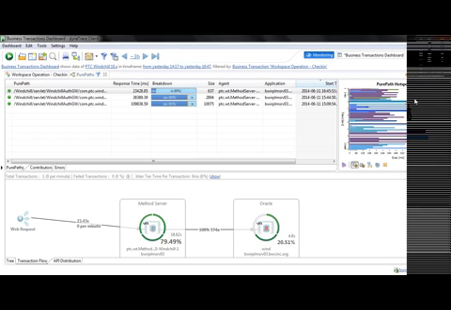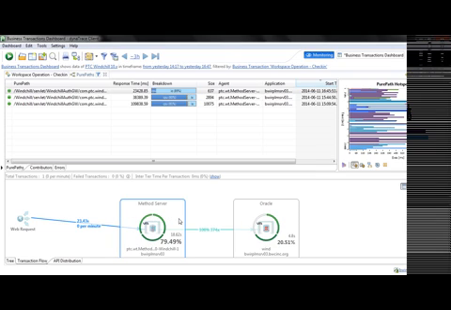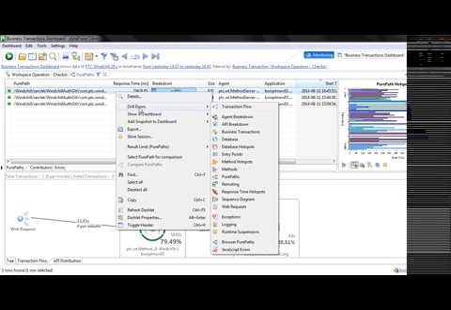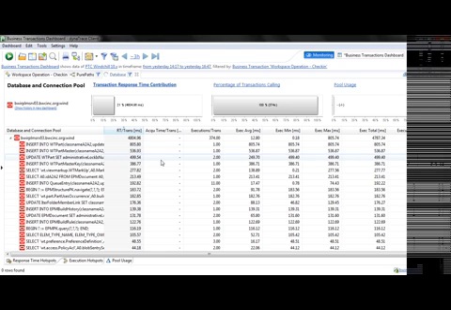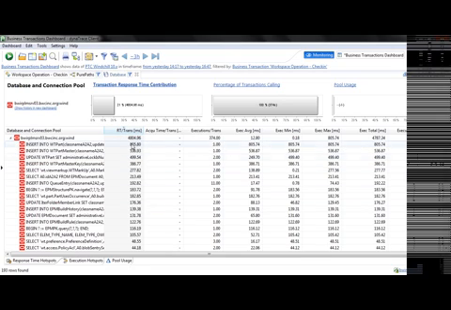So this could be used to find out where you need tuning. In my case, I have 80% of the time spent on method server. That means my method server or my Windchill server needs tuning. To drill down to database details or the transaction details of database, you can drill down to database and see what are the SQL queries which ran in the background. So these are the SQL queries.